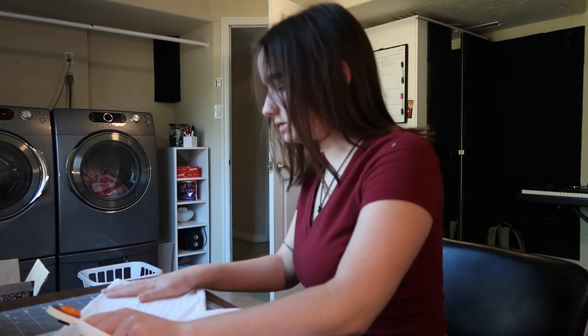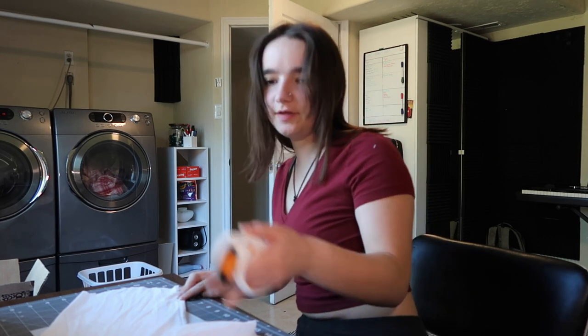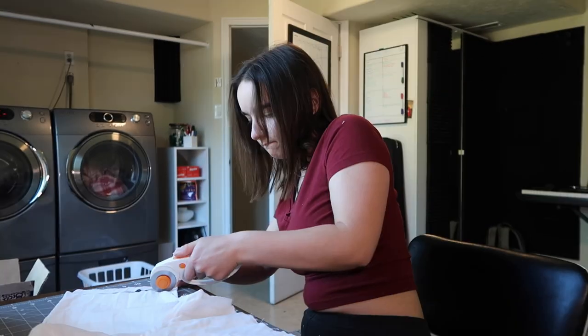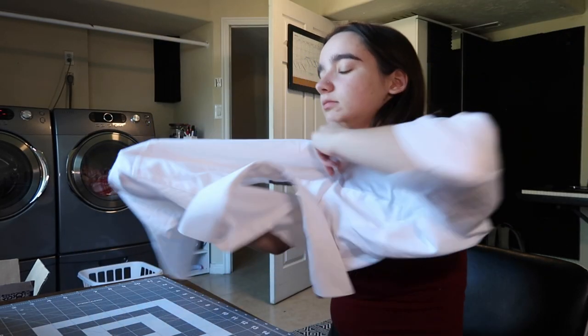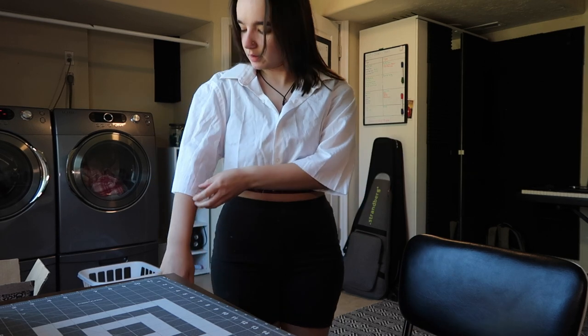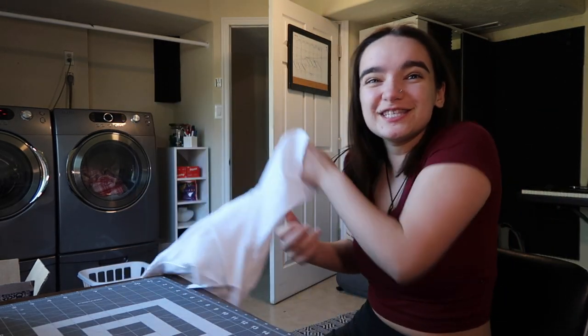I'm gonna use this and cut just a little bit off so it's a little bit shorter, and then I'm gonna fold this over and match it — that's what I'm thinking. We're killing it! So then we're gonna fold this out again. Gotta take an Olipop break. Kind of sort of maybe — let's put it back on. I'm gonna fold them up and then we're gonna sew officially.